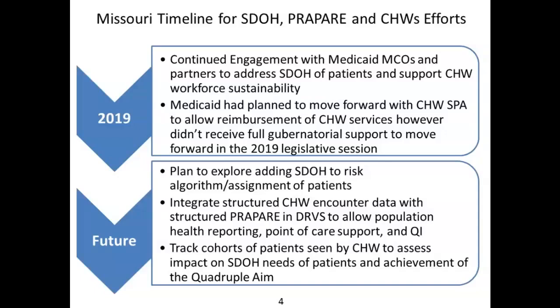So one of the things that's working through the legislative session right now is a proposal to add more funding to our community health worker program for health centers. It doesn't get us to where it's reimbursement for community health worker services, but for our health centers, it could allow them to expand to add additional community health workers and be able to support more patients.